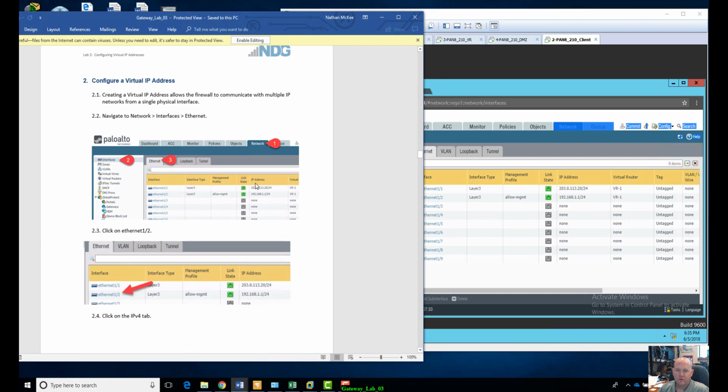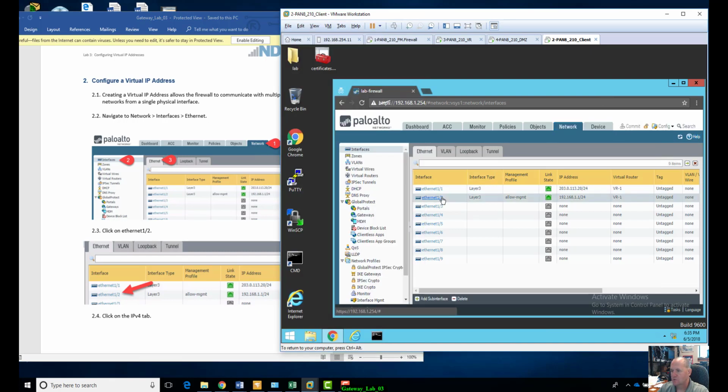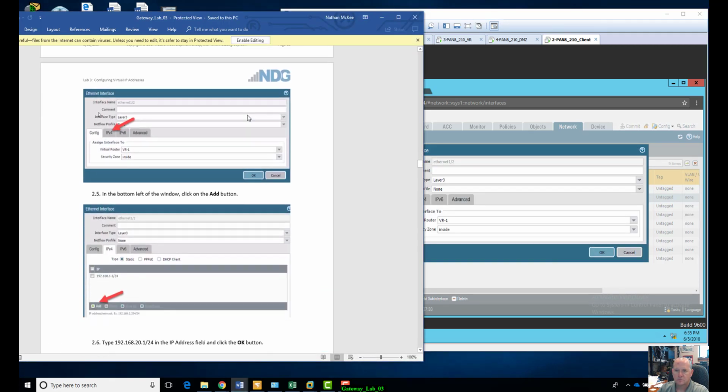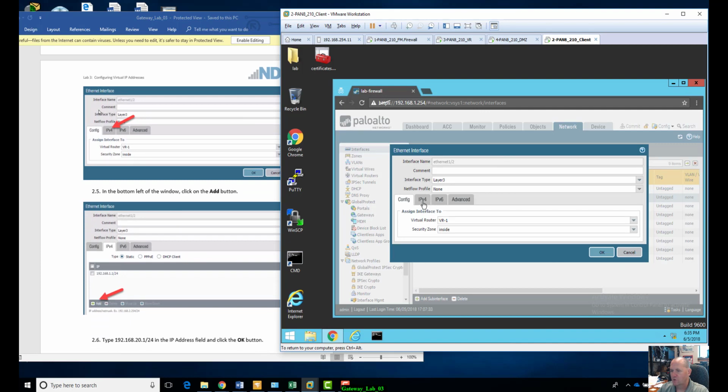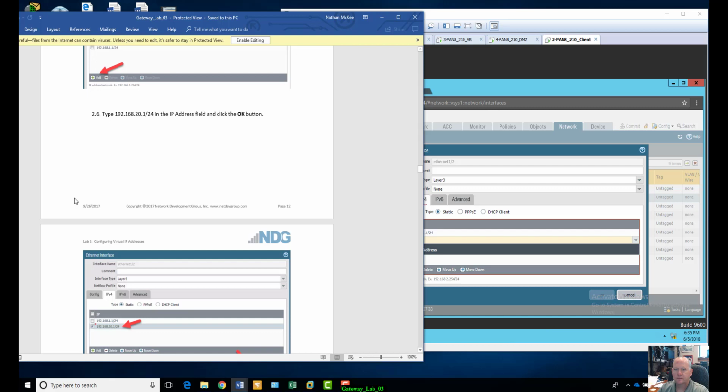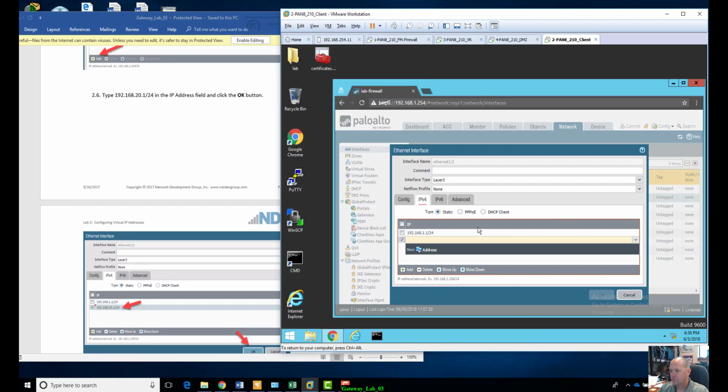So we're going to configure a virtual IP address, which means we're going to be adding another IP address to Ethernet 1, 2. So click Ethernet 1, 2. Click on the IP version 4 tab, add, and 192.168.20.1/24.